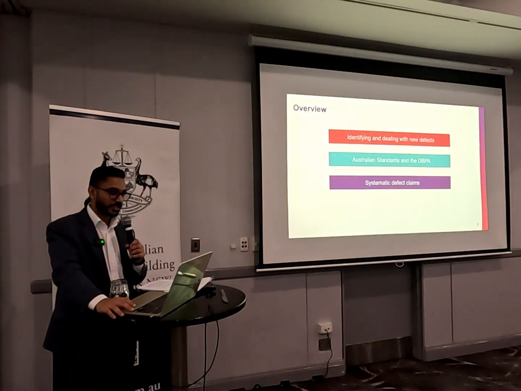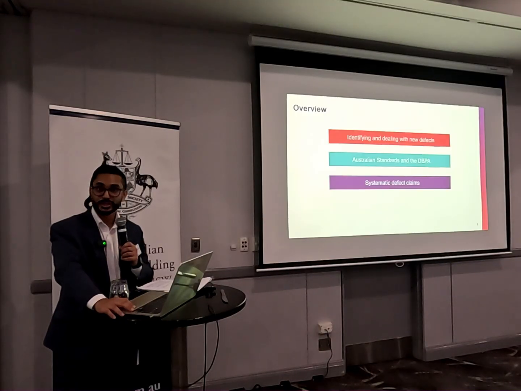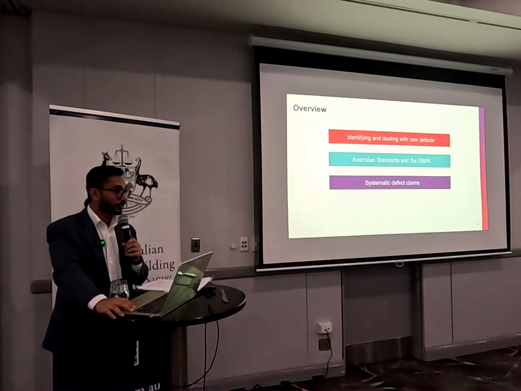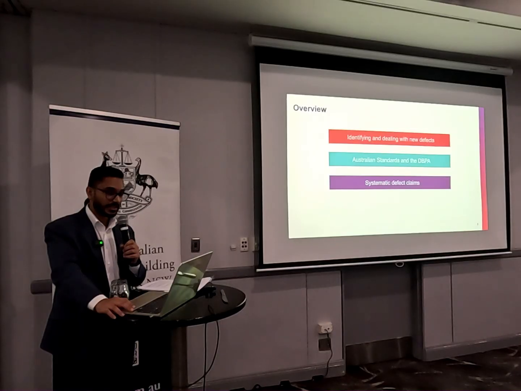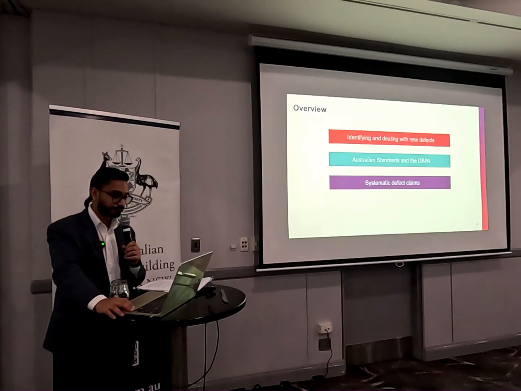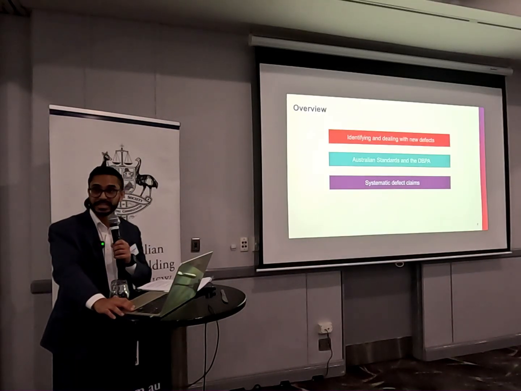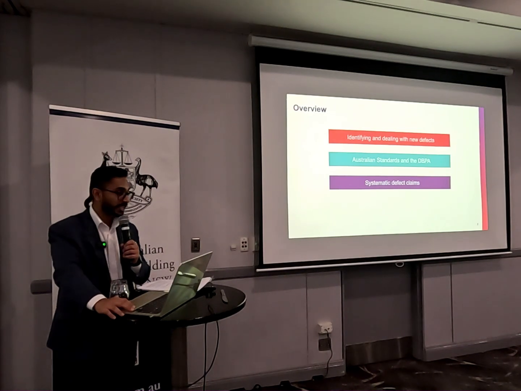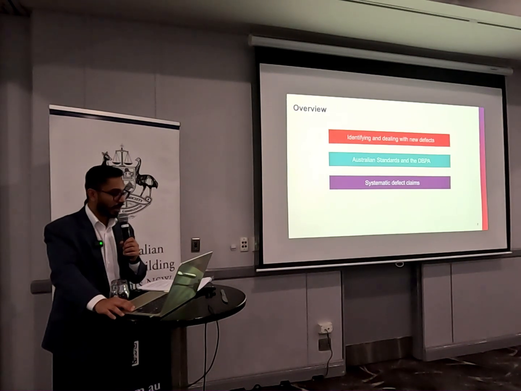So today I'm going to be talking about three key things: identifying and dealing with new defects, the Australian standards and the Design and Building Practitioners Act and the duty of care, and systemic defect claims. Some of these things you might be familiar with already, but I thought it would be a useful reminder to see how some of the courts have been treating these things in some recent cases.